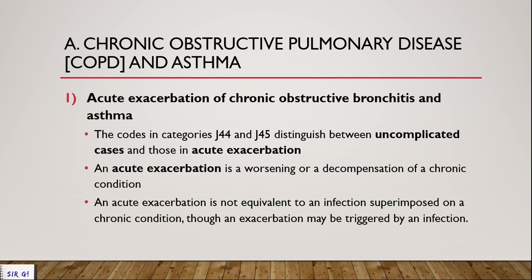An acute exacerbation is a worsening or decompensation of your chronic condition. So it's just like a crisis. It's a worsening or decompensation of your chronic condition. And acute exacerbation is not equivalent to an infection superimposed on a chronic condition, though an exacerbation may be triggered by an infection.